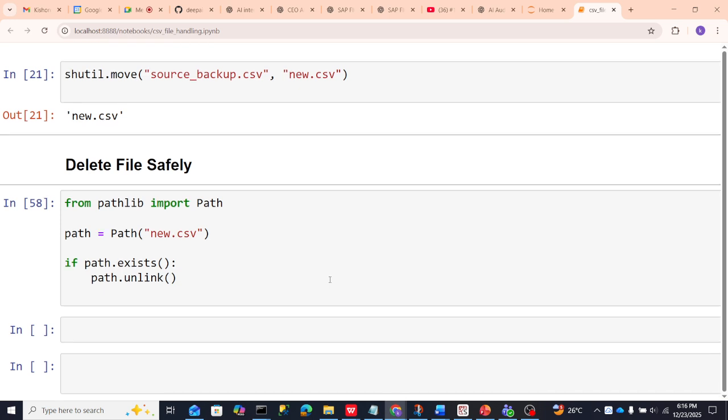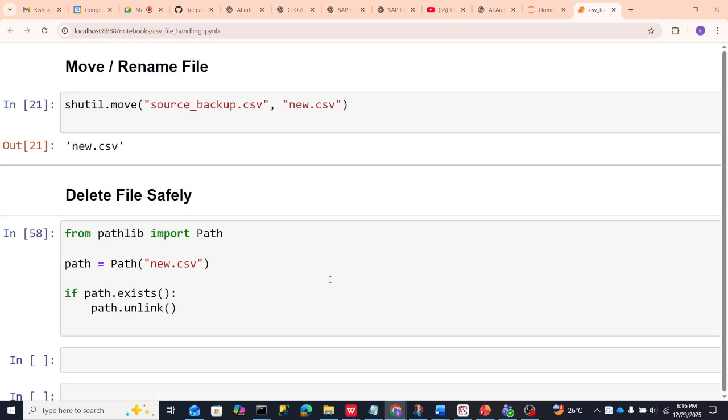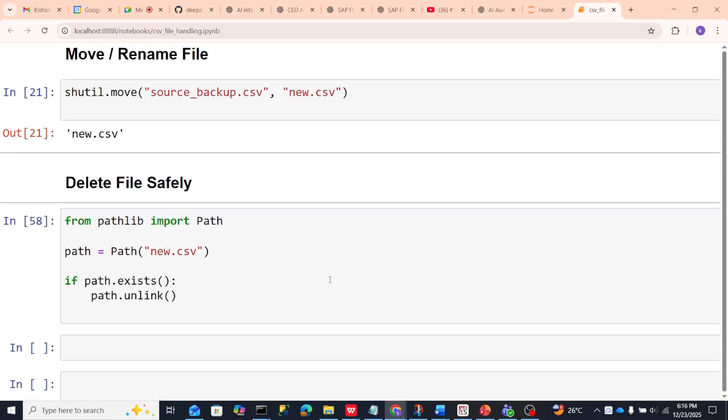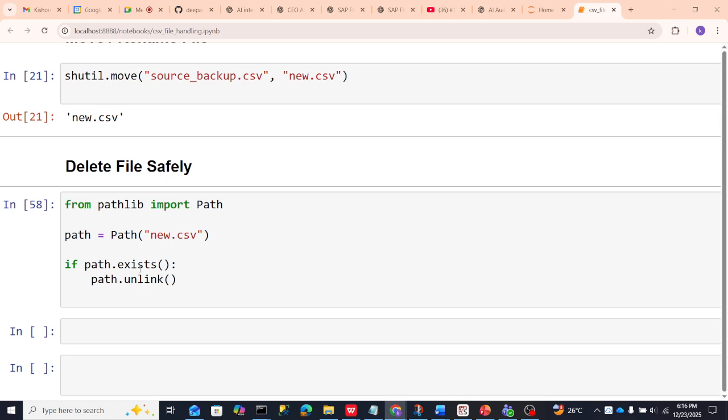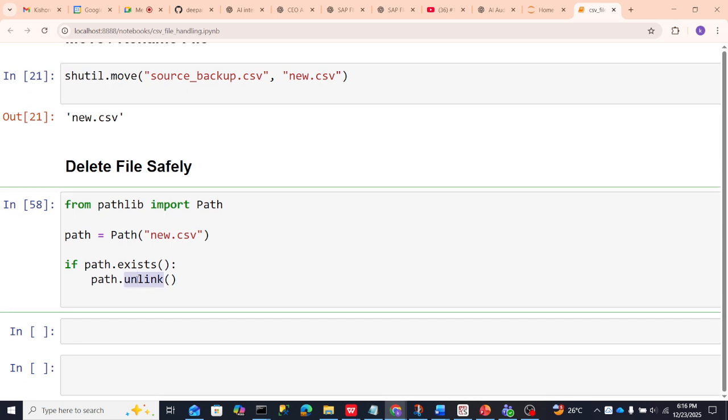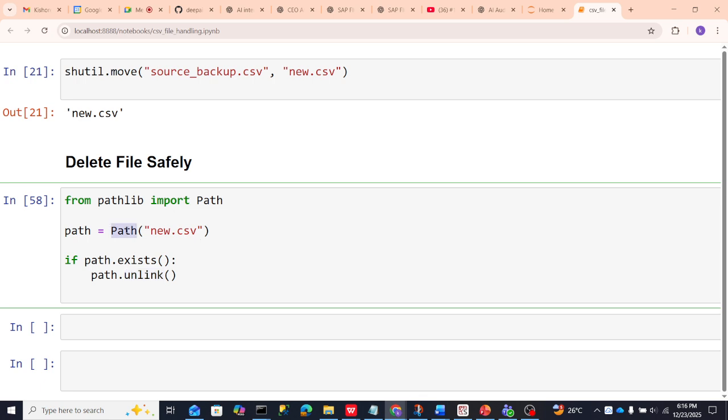Then delete. If you want to delete any file, you can use unlink. Unlink is a method which will remove the file. Here we are using a path, which tells you what file path we are going to use. In the current directory I have a file called new.csv.